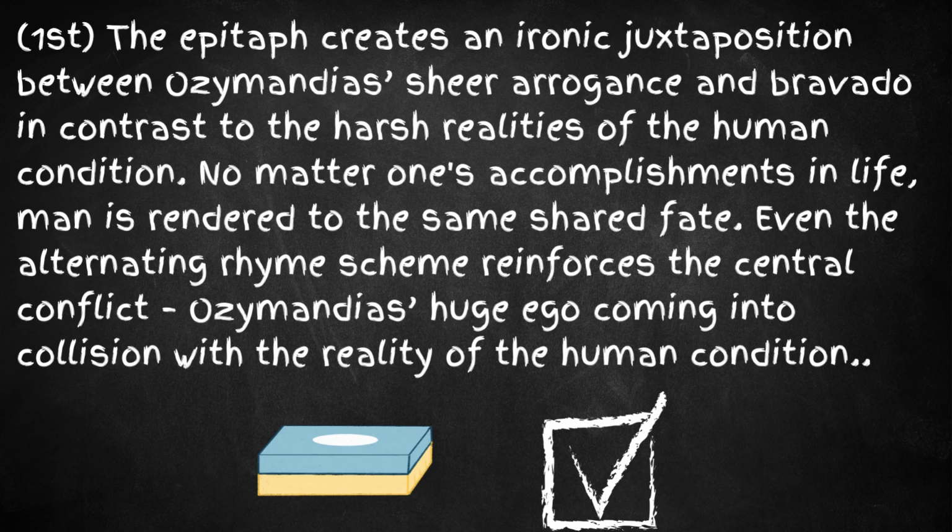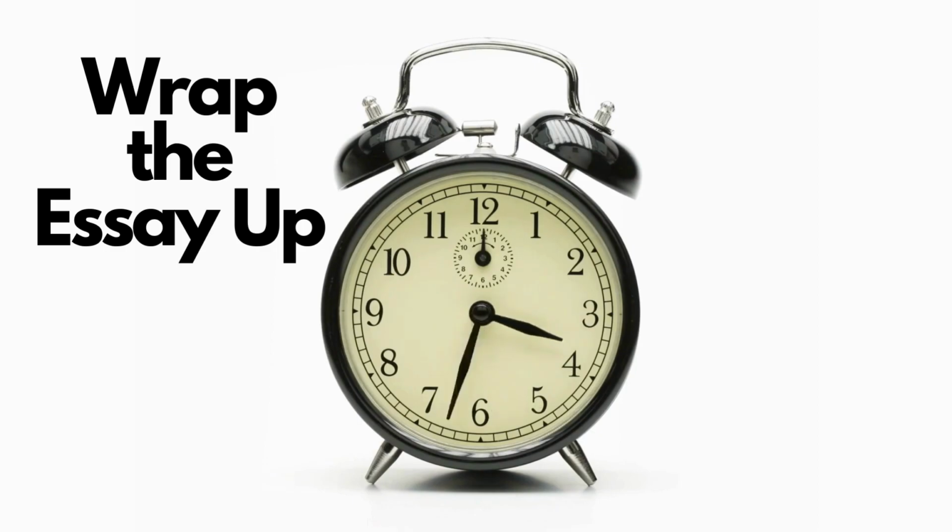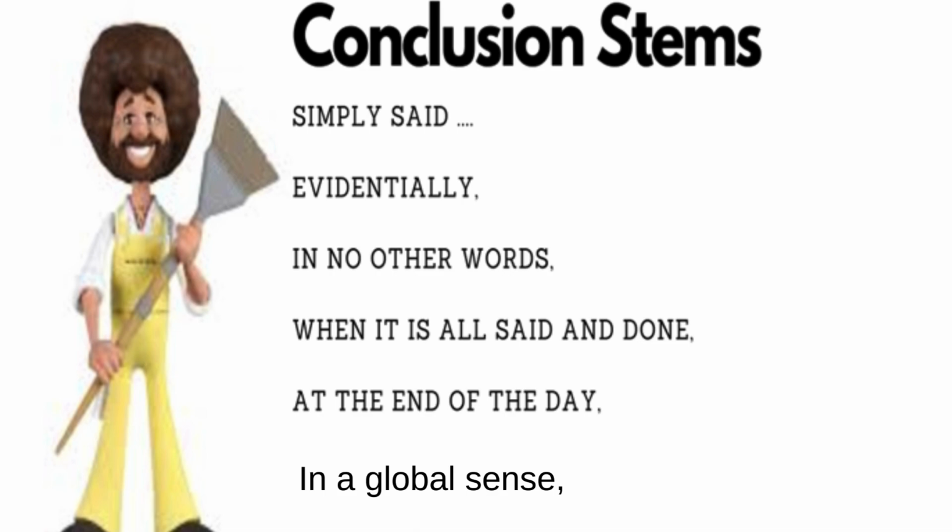All right, so that takes us through intro, body paragraph one, body paragraph two. How do you wrap the essay up? Early in the year I use conclusion stems, and ultimately I want my kids weaned off this, especially my AP literature kids. I don't let them do this come time of the exam unless they absolutely need it. And I equate the conclusion of an essay to a fireworks display. You always have a grand finale at the end of a fireworks display, and the conclusion is akin to the grand finale. So you're hammering home the big universal truths, the themes, the exigences.